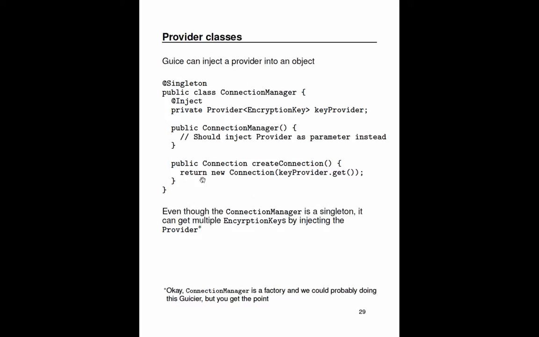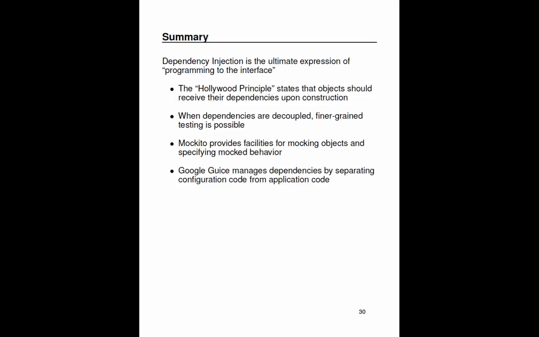So even though this guy is only created once and only once, because I use a provider, every time I call get it is going to create me a new instance of encryption key, which in this case is what I want it to do. But one of the things you need to be careful about when dealing with singletons is realizing that they're only created once, and that if the state is set, it's only set once. If you've got mutable state in a singleton, which is not something you want to do, but by some unfortunate chance you do have state that can be changed, you might have two objects that depend on it changing that state at the same time and getting surprising results.